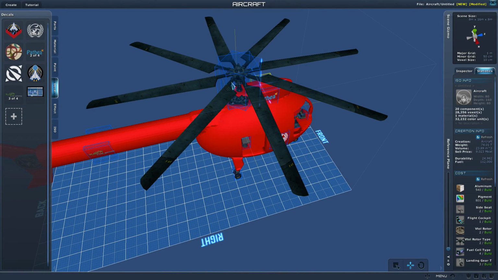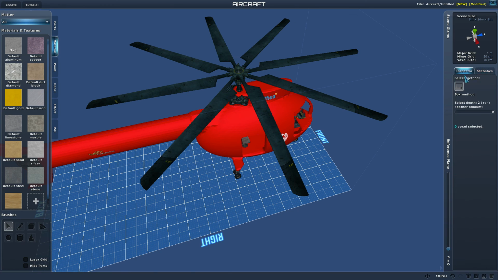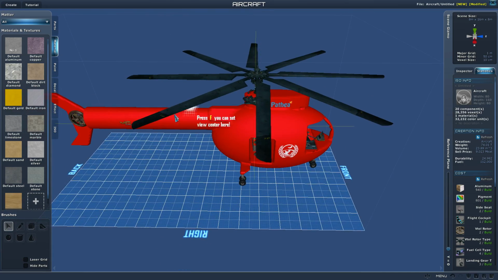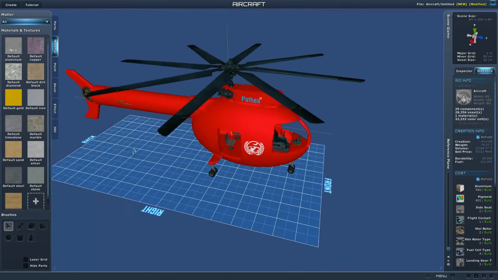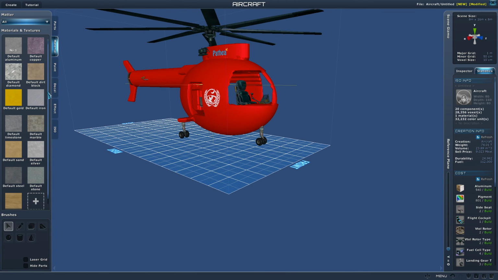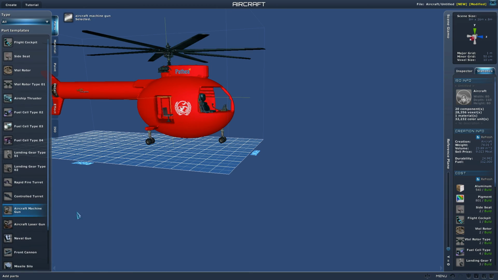Let's go back to our materials. We'll go to statistics and see, just by adding a few things here, moving things around, I've moved my center of gravity again. So what I'm going to do is I'm going to just put a gun on it, because guns are fun. It's really the fun part of the game. So let's go back to parts. They have an aircraft machine gun in here.